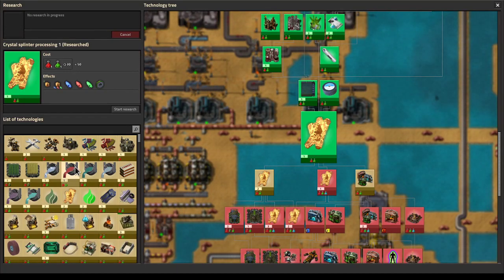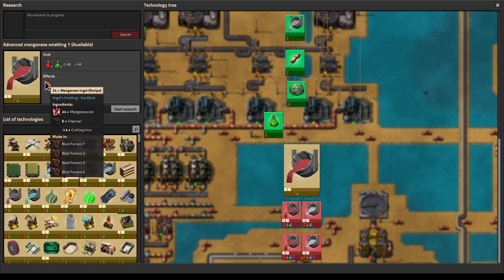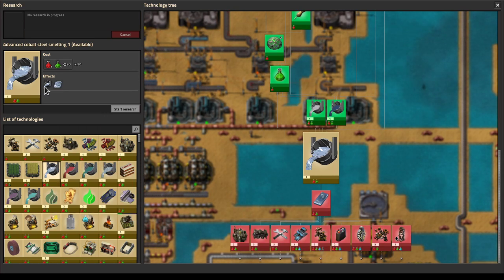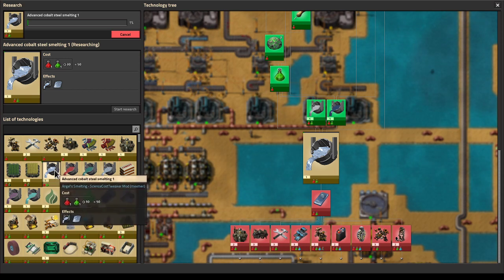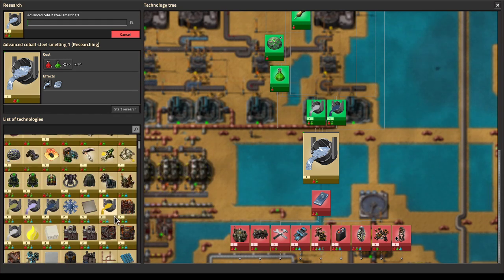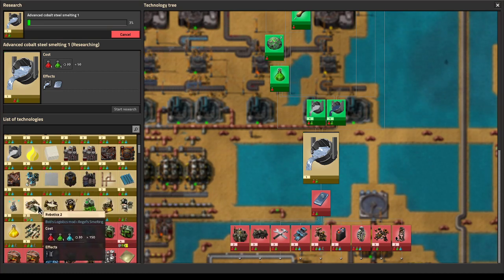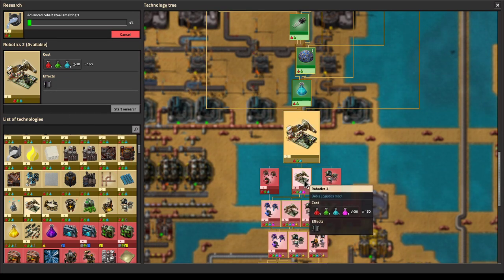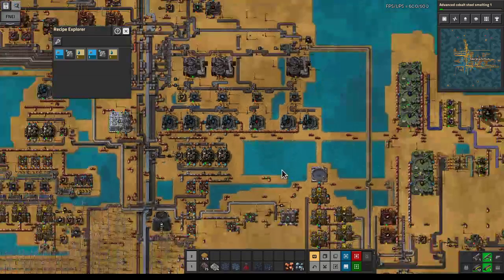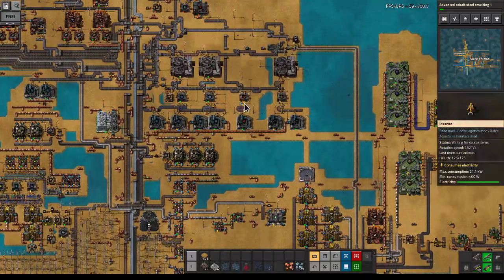Let's. What else do we want to get? Let's go for. What do manganese ore? Okay, I don't know if we've ever. Yeah, cobalt steel. We'll just research stuff, and there's gonna be a lot, and we're gonna figure it out. Robotics 2. Interesting. Yeah. So we. Okay, I don't know what button I pressed to open up that interface.